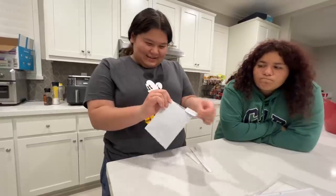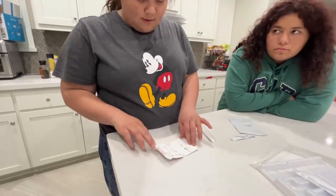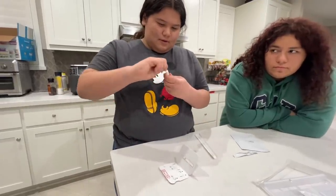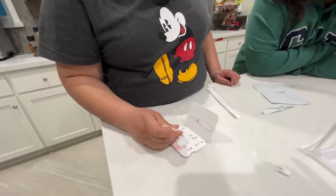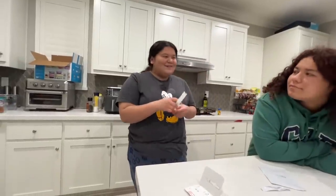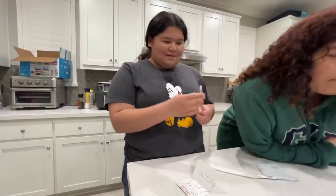I'm going to do my own COVID test because last time I let Mary do it for me and it was scary. So first I need to open the package, take the card out, and open it. Now I need to put the solution in. One, two, three, four, five, six. Oh my gosh, that was the worst part ever. I'm done.